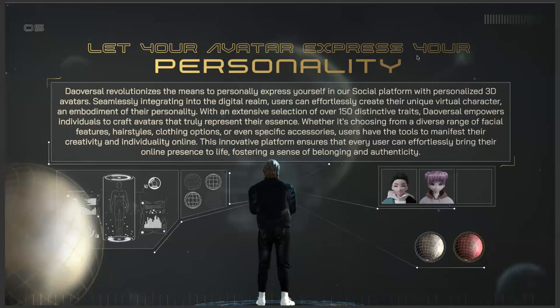So your avatar is your personality, and this is where it gets interesting. Each avatar that you create, your own avatar, is your digital ID. So you don't need to create 50 different IDs to go into 50 different sites. You can literally create one avatar, and that is your login for everything. So you can have different hairstyles, clothing options.